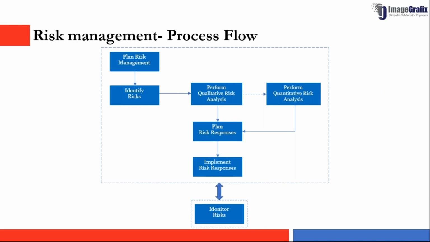So different strategies used for risk response planning are avoid risk, transfer, mitigate, and accept the risk. After we have developed our risk response plans, once the risk occurs, we will implement these risk response plans. Then we will note how effectively we have mitigated or averted the risk in monitoring risk.